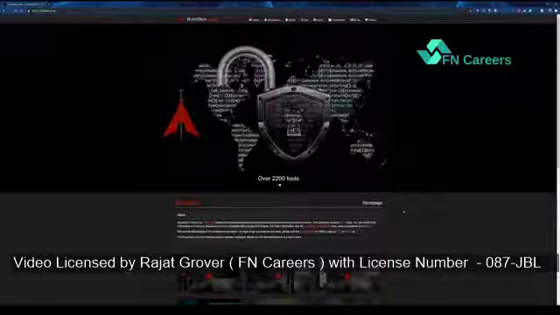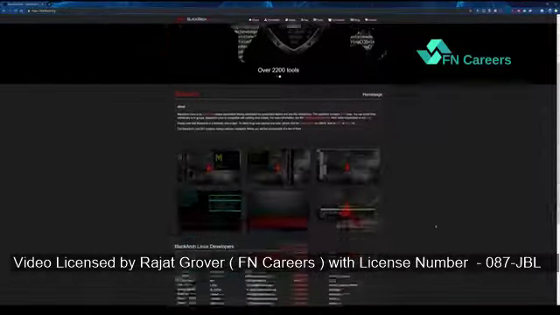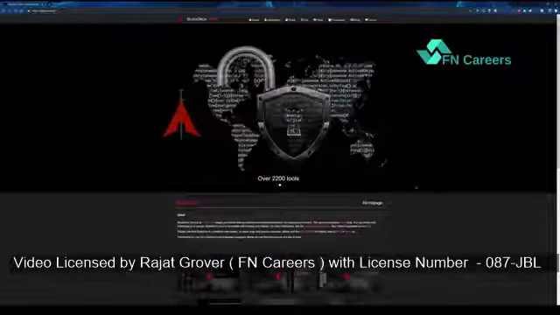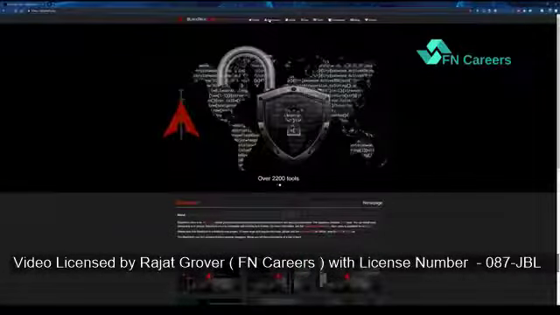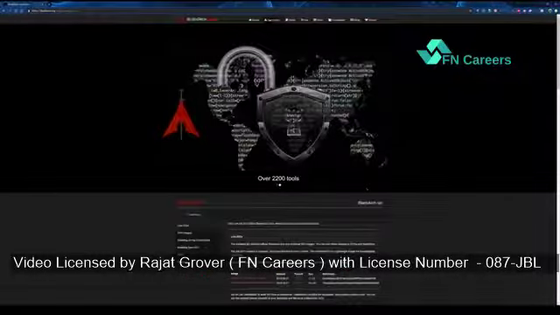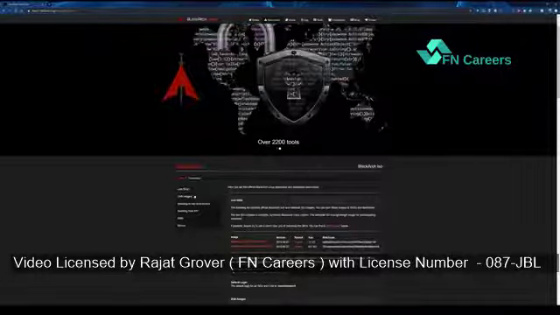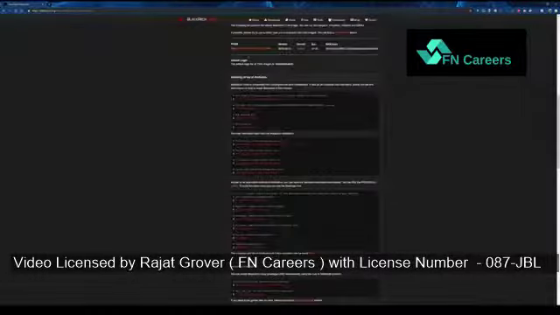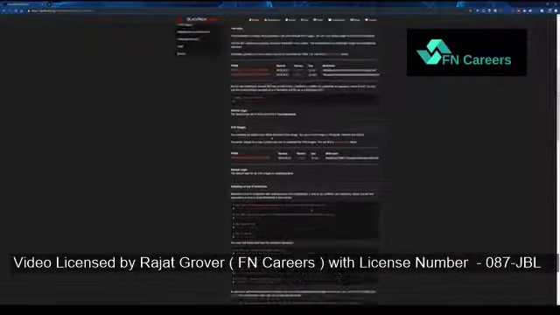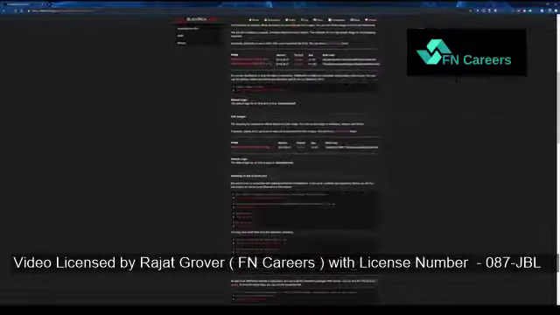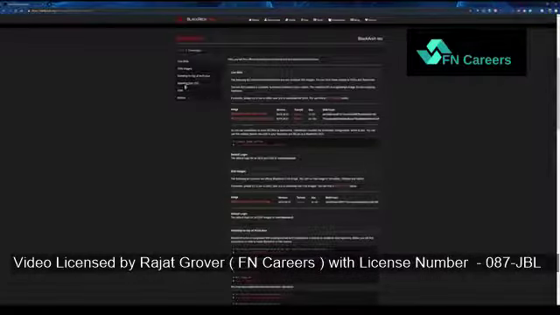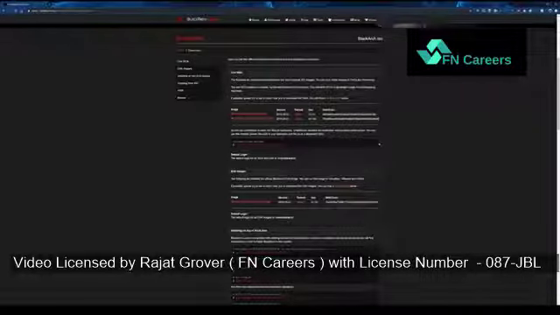So the first thing you need to do when you start with BlackArch is to find it and download it. So this is the website, as you can see here, and of course there is a downloads link on top. If you click on it, you get to download the different versions. You can download OVA images already, which are basically virtual machines. You can download a live ISO, or you can download an ISO for installing. You have different options here.